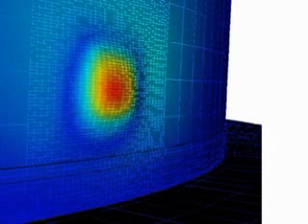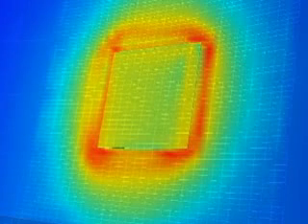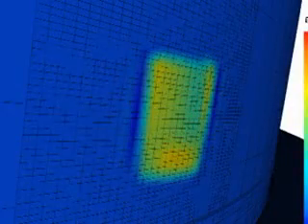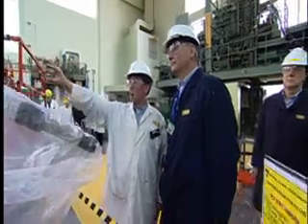We have to do a detailed stress analysis of the vessel as it receives the weld. It takes about 20 hours of computer simulation for each of these repair sites to predict the residual stresses and the plastic deformation that takes place when the weld is applied. Then we do a whole series of measurements after each weld. We predict the stresses and we predict the shape change of the vessel wall in response to the welding, and then we go back and measure it afterwards. We use three different non-destructive examination techniques to verify the quality of the weld and to assure ourselves that there are no defects produced in the vessel through the weld build-up process. So planning is paramount.